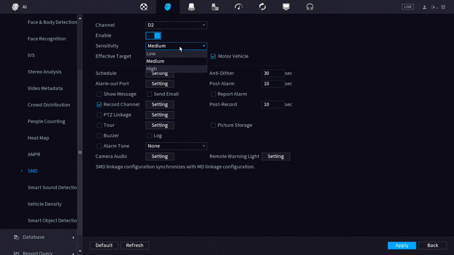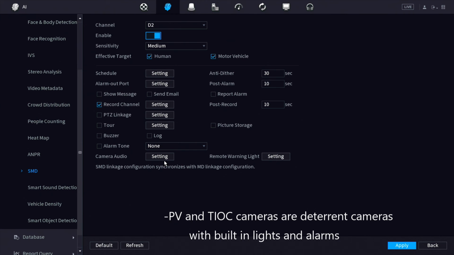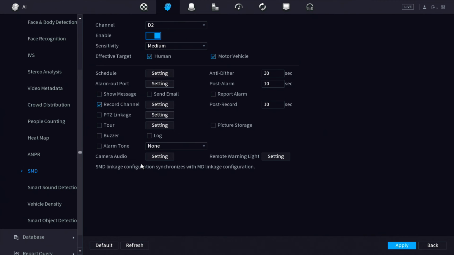And you can see I can adjust the sensitivity and then select effective target. I can put it on a schedule. I can tie it into the relays in the back of the NVR if I had an alarm hooked up to the relay. I could show a message, which would pop up on my NVR screen. Also, if you had a PV camera that had audio and remote lights, it could also strobe them on and off.